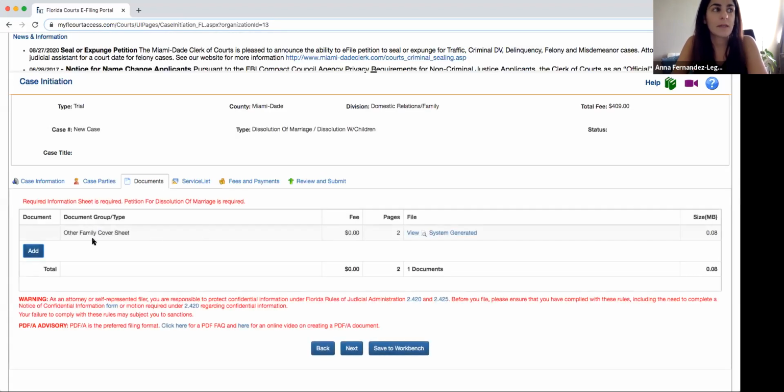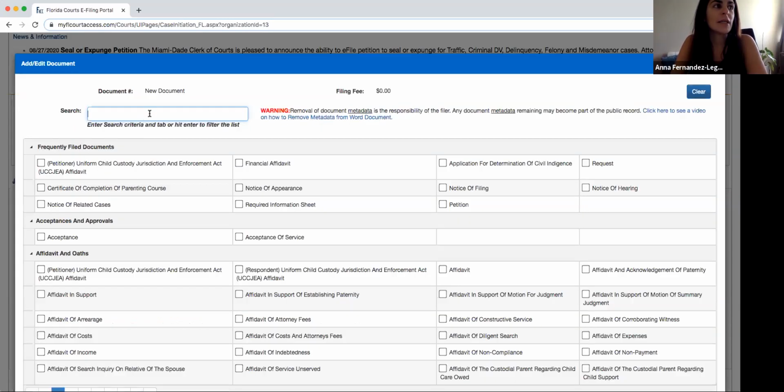And once you have all of the parties in, and I'm not going to go one by one just because I'm not going to disclose any of my client's information, you're gonna go to the documents, you're gonna add a document. Before you initiate an action, you must include a petition.